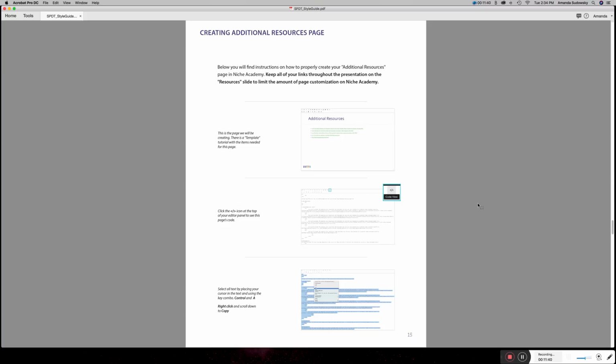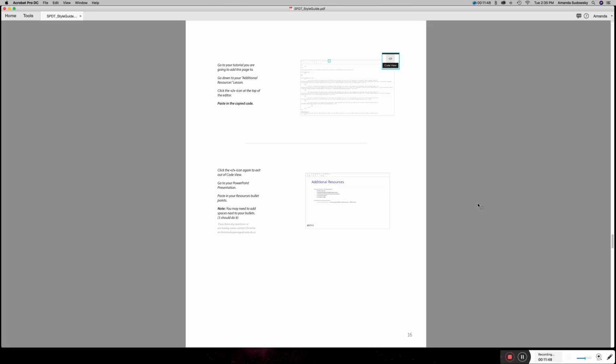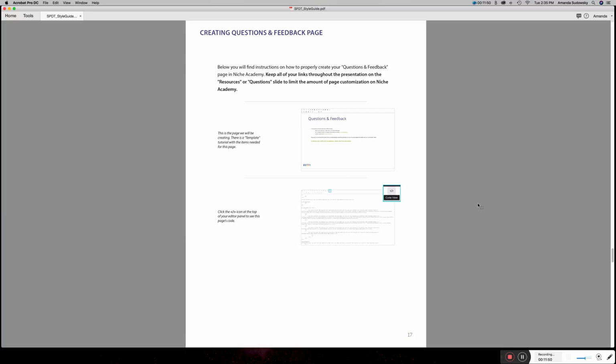So we're back over here to our coding. Just make sure when you do use our coded pages that you're not really adjusting any of the styles, because once you start messing with the styles, that's when we have to go back in and fix the code in the back end.